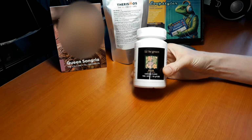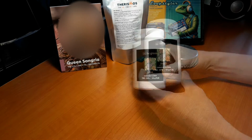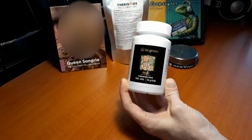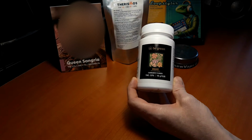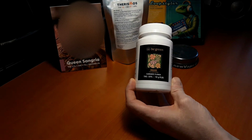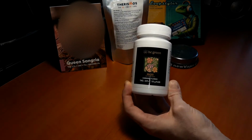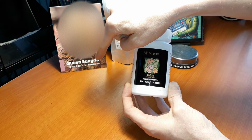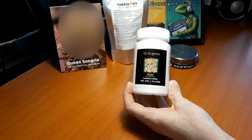I've just got these through the door, so I'm just doing a quick first impressions. There won't be any flower in this video. One thing I did notice in the certificate of analysis is that we have a terpene percentage. This comes in at 2.879% terpenes. So we're nearly at 3%. I'm hoping this is going to have a bit of flavour, because we're not far off being the 3% stated on the Queen Sangria over here, even though it states 2 to 5% on the back of the card. So I'm hoping for something out of this.